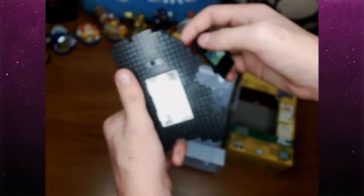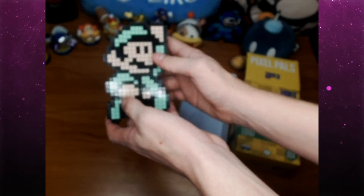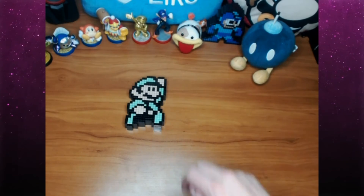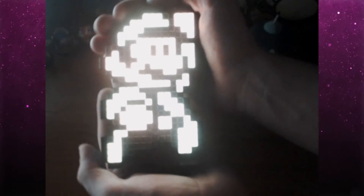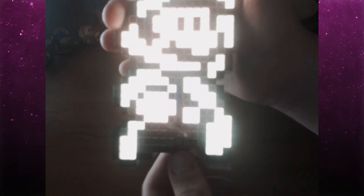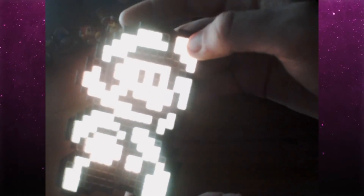Now I'm going to turn it on and test it out. The picture isn't so great and the lighting isn't too bright compared to the other ones — maybe it's the batteries I got — but otherwise it's still cool because it can go along with the other ones and it's just cool to have in your setup.